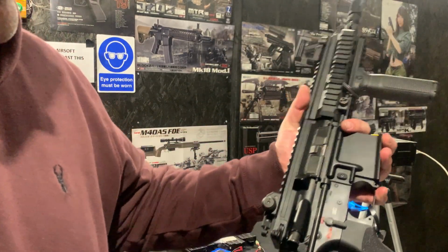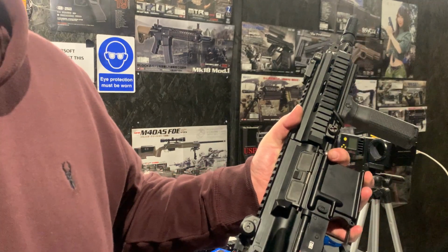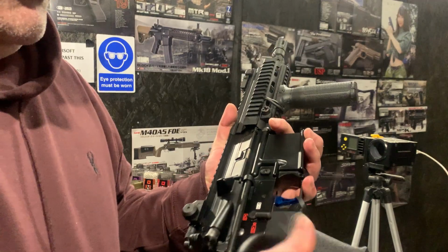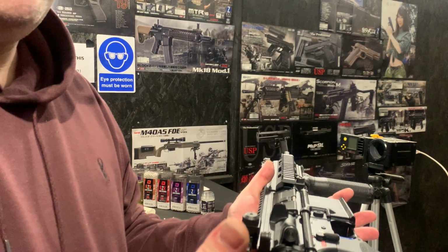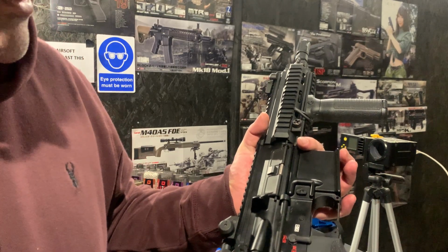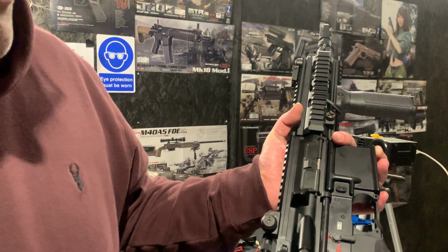Yeah, it's a lovely little gun, a very unique type of gun. I was looking up the real world version of this. I think it's used by police and so on, and the convenience of folding it up means they can sit it on their lap and get in and out of vehicles. So a real world thing, I think. I'm sure someone will correct me on that. But yeah, it's a cool little gun.